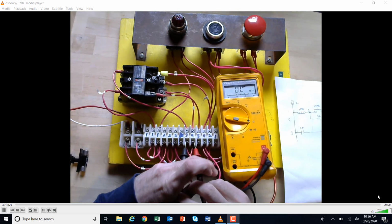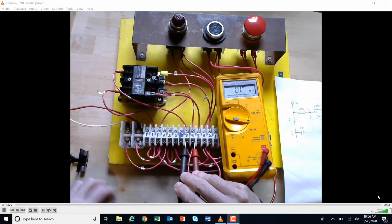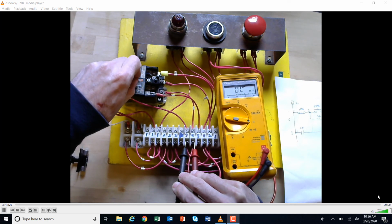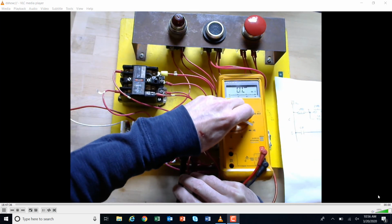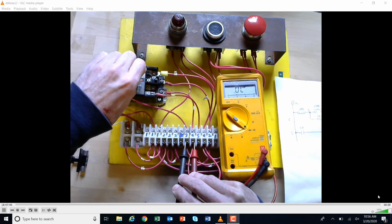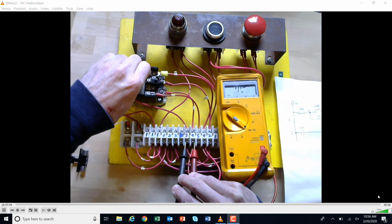Because it should behave like a second push button, right? So I'm going to come up here and push this relay down and actuate it. Okay, and I'm on resistance. You can kind of see what happens there. Okay, and I'll set it to continuity, and I'll push this down. Okay, I'll do that again. I let it up, and I'll do it again.